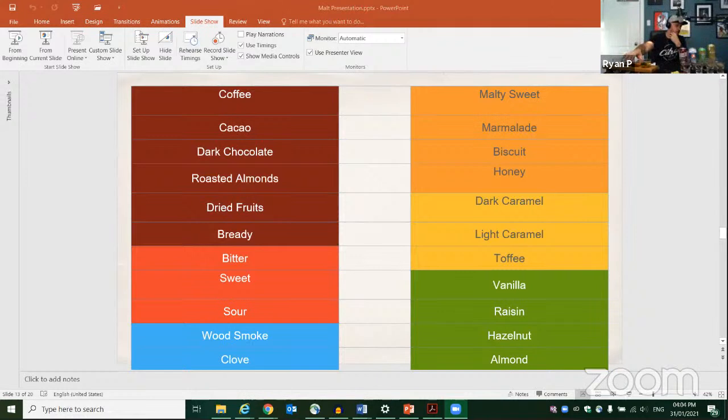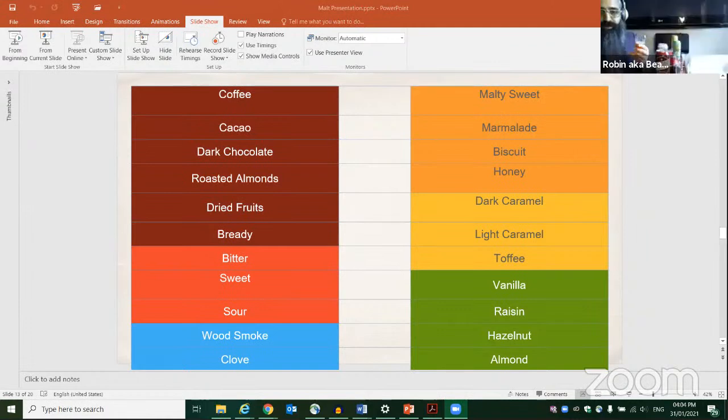Definitely the malty sweet, maybe a bit of marmalade, raisin. I got some candied raisin almost. Dried fruits for sure on this one. Almost a honey leaning towards molasses. I'm getting slightly bitter for sure, sweet for sure. Almost even a coffee leaning towards.